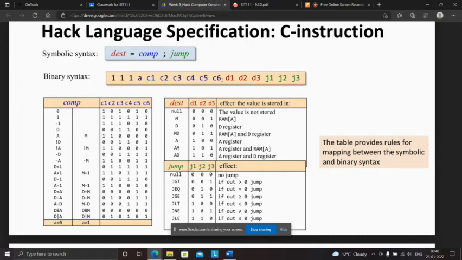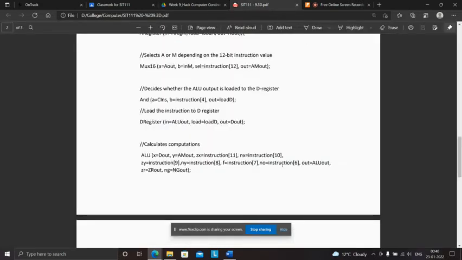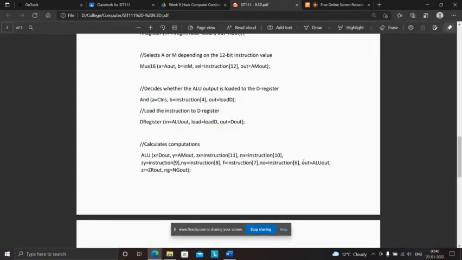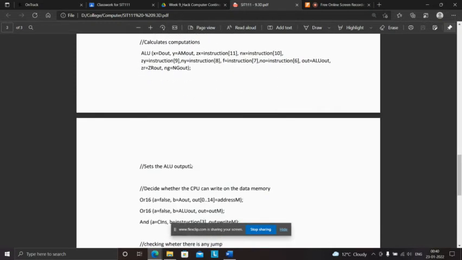This 6 bit is C1 to C6, and the outputs of the ALU are ALU out, ZR out, and NG out.